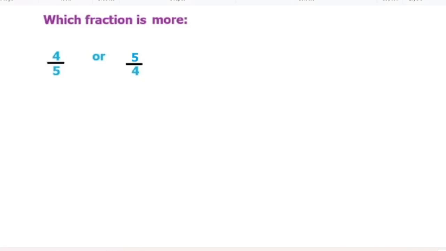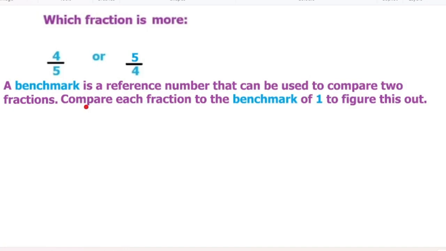In this lesson, we're going to compare fractions using a benchmark. So if we have a problem like this that says which fraction is more, 4 over 5 or 5 over 4? Well, a handy way to compare fractions is using a benchmark. And a benchmark is a reference number that can be used to compare two fractions. So for this one, we can compare each fraction to the benchmark of 1 to figure this out.